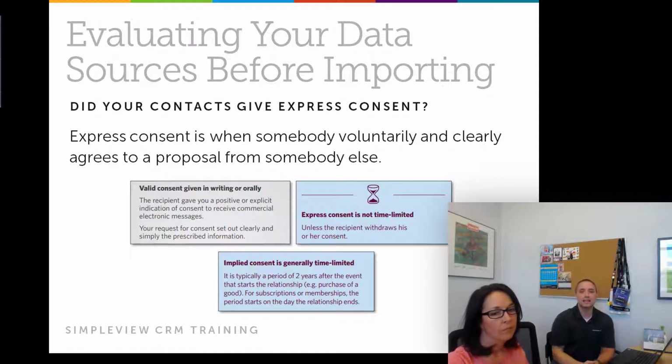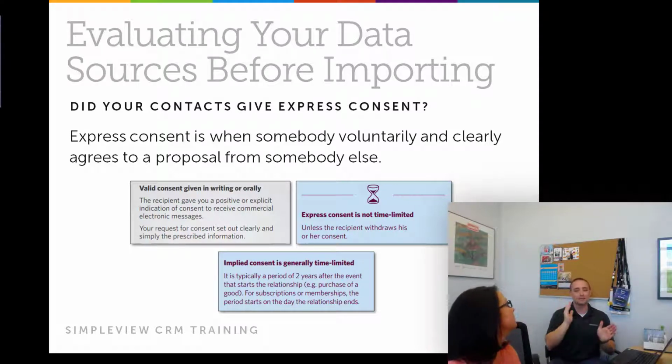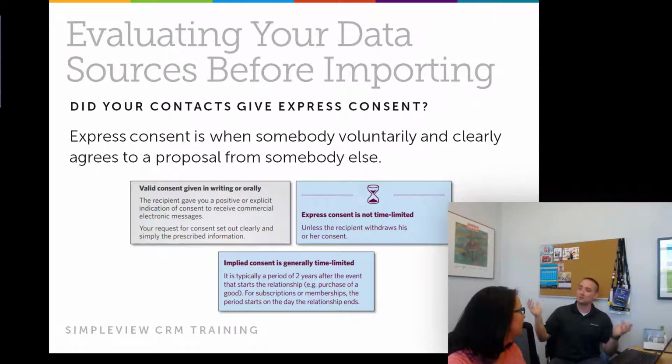And that point that they say here, express consent is not time limited, that's one of the wonderful things about express consent. Once they give you express consent, you have it until they forego it. So if I die today and I gave you express consent, that's when my express consent ends. But if I live for the next 70 years, which I hope to do, then I have given you express consent to email me about that thing for the next 70 years. There's no time limitation. Unless you opt out, is that correct?